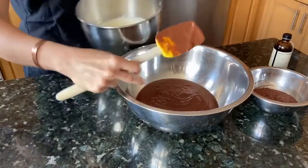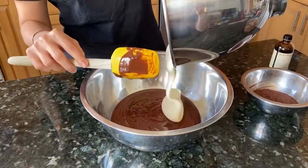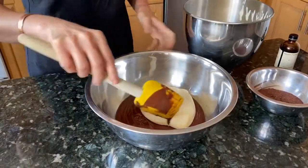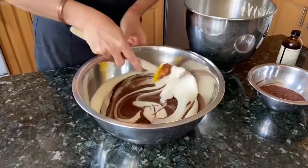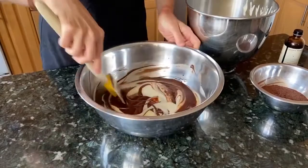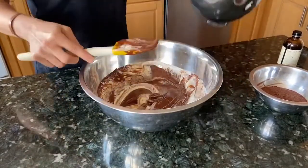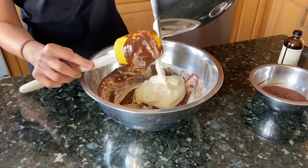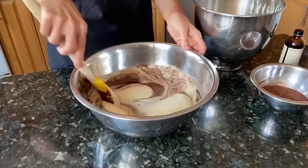your eggs. First, you do a little bit. You just want to introduce your 2 batters. Essentially what you're doing is loosening up this chocolate. And you're tempering your warm chocolate combination and your colder eggs. And then you can add a little bit more. So I would say in 3.